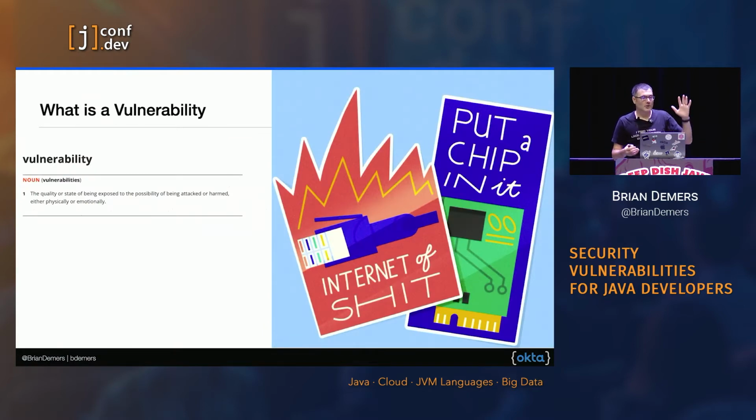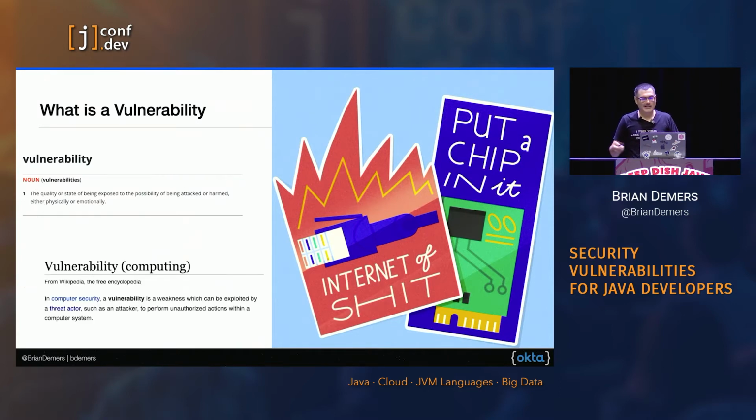All right, so what is a vulnerability? This is what the Oxford Dictionary has to say. It's the state of being exposed to an attack. It goes on to say physically and emotionally, and this is what Wikipedia has to say, talking about computing. So it's more or less the same thing. It's a weakness that can be exploited by an attacker. Except for maybe the emotional part, they're the same thing. But when issues get reported incorrectly to the projects I work on, I guarantee you I get emotional about it.